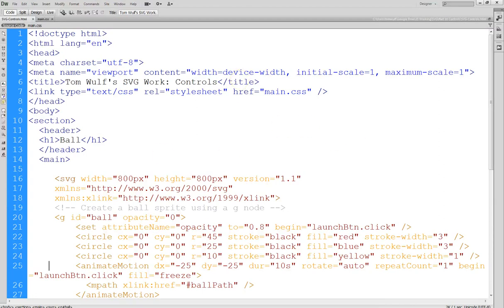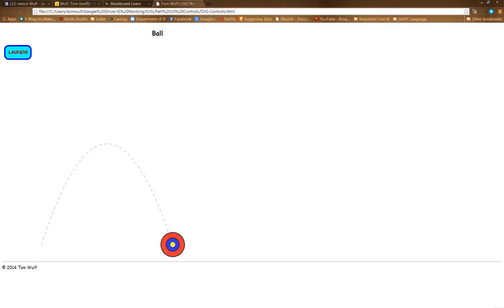So I'm going to go ahead and start, I think, by showing you the animation here. So here's the animation, and this is the way it ends up. So it's not running now, so I'm going to hit reload. You can see the ball has disappeared. There's my button. When I click it, the ball follows the path, and I've drawn the path with a dotted line just so we can see it. I think this is set for 10 seconds, and then the ball stops there. So let's look at the code and then we'll interact with this.